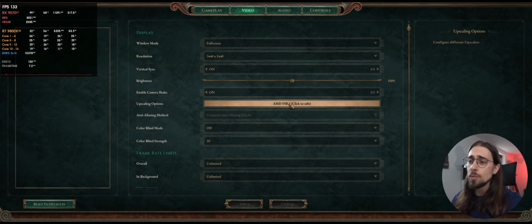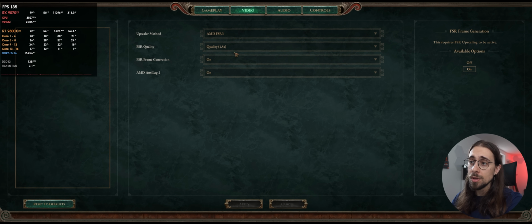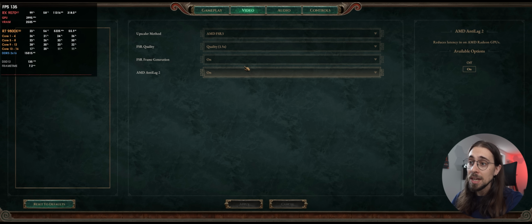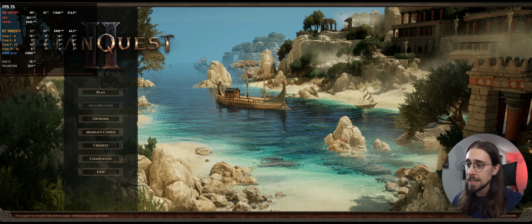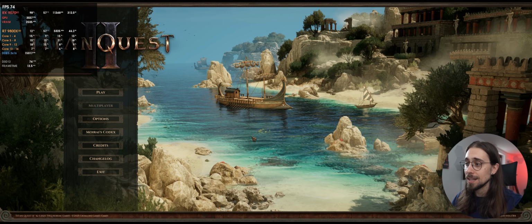For example, in the game we have the upscaling options, and it shows FSR 3 with quality mode, which is 1.5 times. We don't really have the balanced mode here, I don't know why, but we now have FSR frame generation and Anti-Lag 2 as well. We can disable frame generation and Anti-Lag 2. Let's get it enabled, and immediately as you look into the water you can see a lot of pixelation.